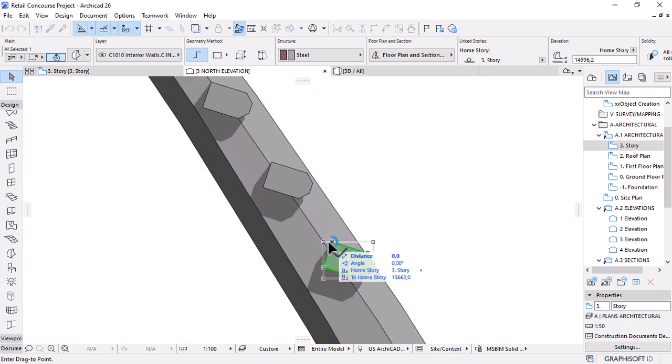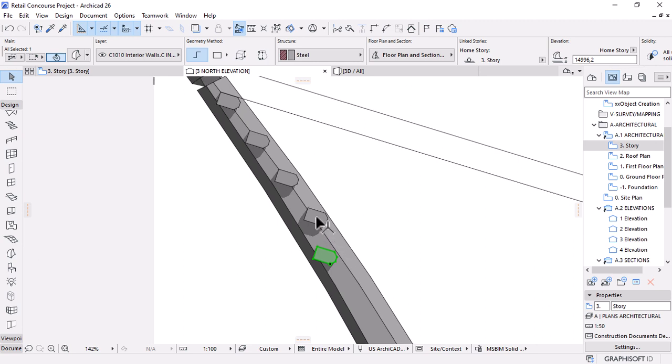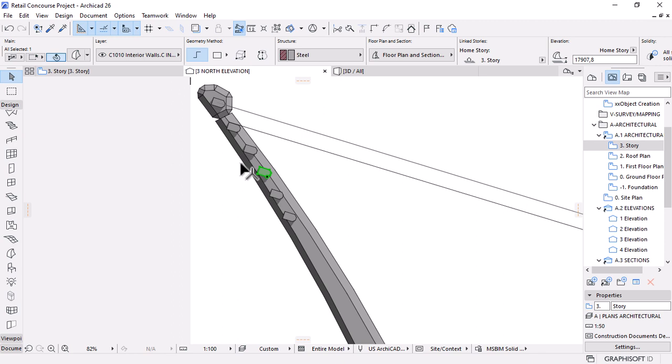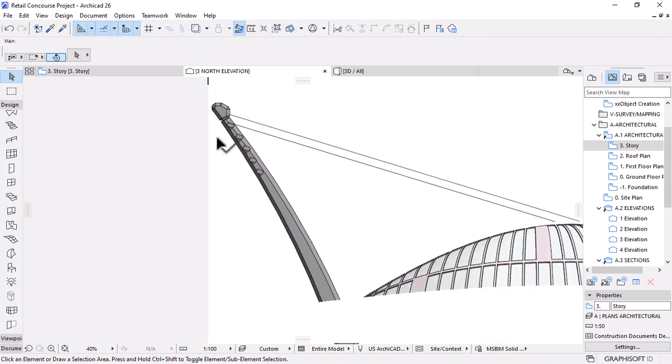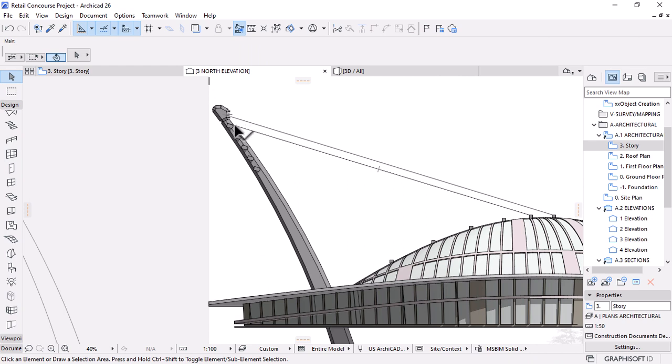And then I'll move them back. Same applies to this one. Let's do the same. Yeah. And then this one you can get rid of because it's on the tip of our element.